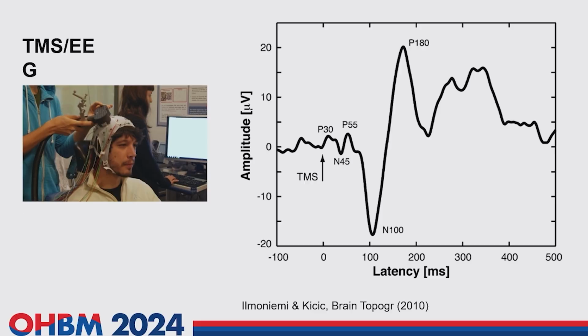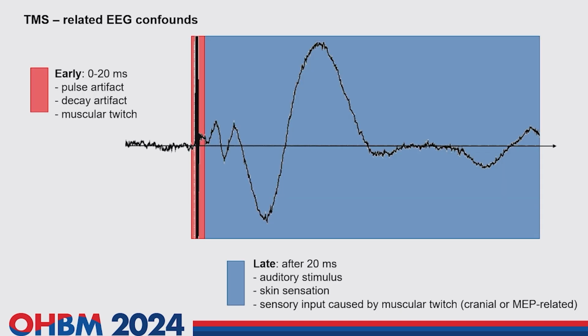No disclosures. So as you already know, TMS-EEG is a technique that combines TMS and EEG. So we stimulate with a magnetic stimulator. It's a transcranial magnetic stimulator, and try to activate transcallosally the cortex, while we are introducing as well plenty of artifacts. This is a typical response that has been already cleaned in the beginning, but this response has also some issues.